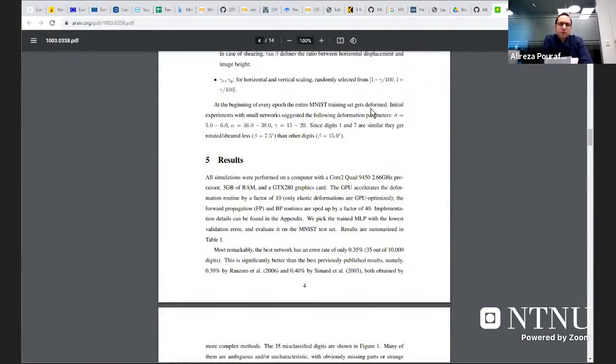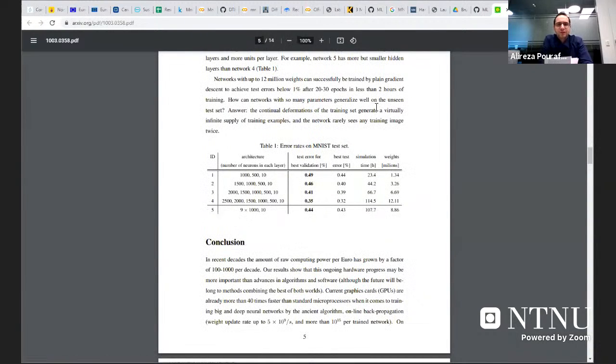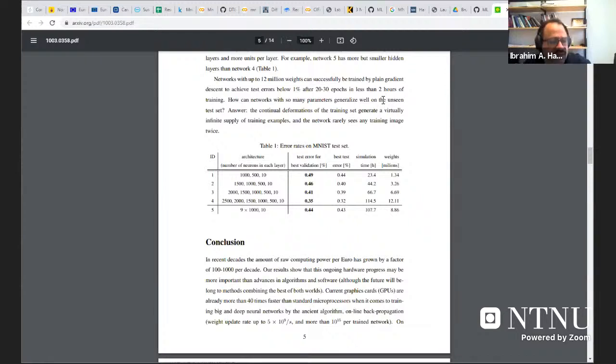It's like they used brute force, I think, because they used a lot of images, as they said in the abstract. In this table of error rates on MNIST datasets, they used 5 models.